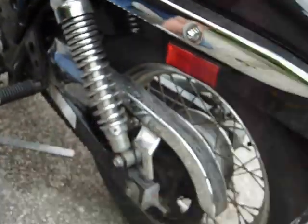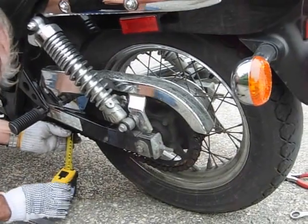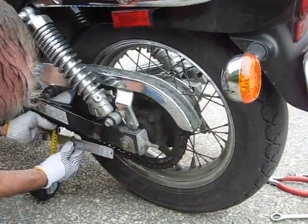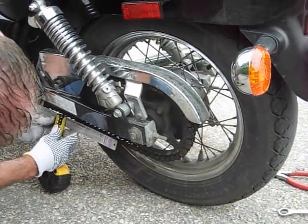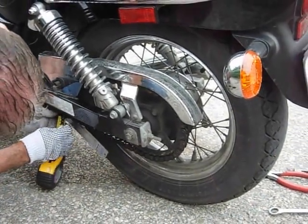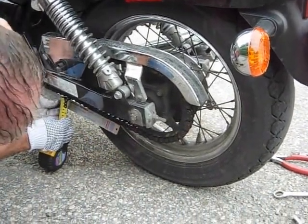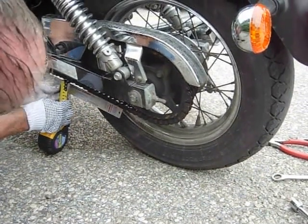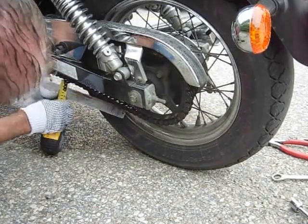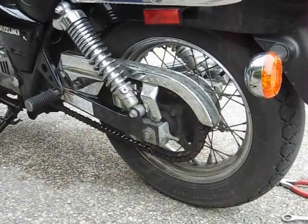We check the chain once again. Okay, looks okay to me. It's about 5 millimeters, which is okay. It should be between 5 to 15 millimeters. And that's it.